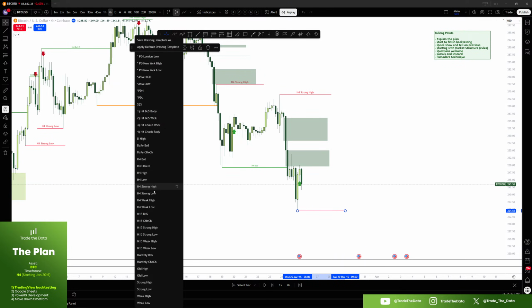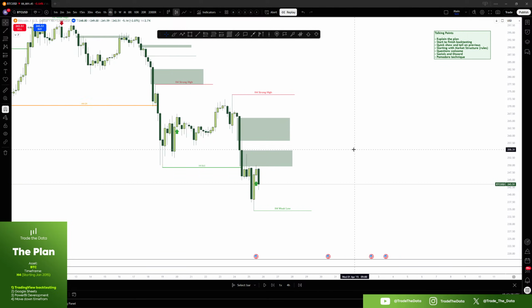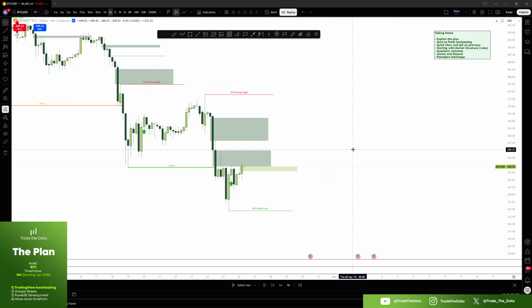And there's your week low. So we're expecting, we've got a couple of fair value gaps. Again, not marking those off at the moment, but let's just see what happens. Hit the first one, it just doesn't seem to want to break there. So is it going down? No, it did.